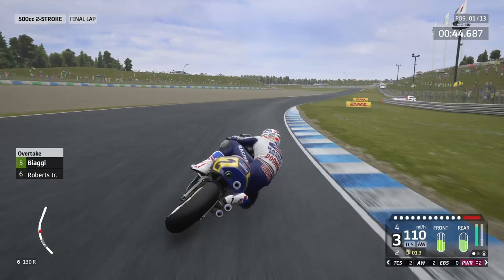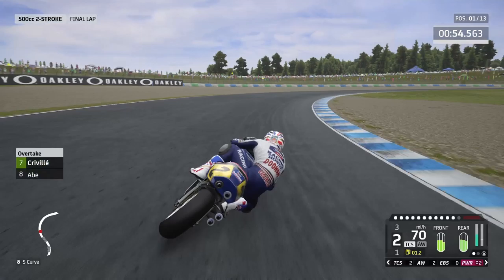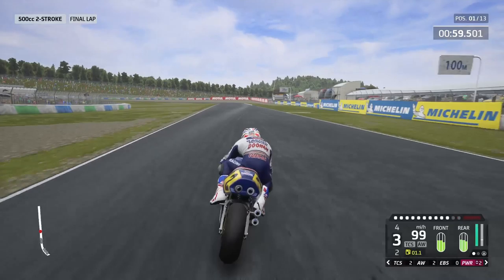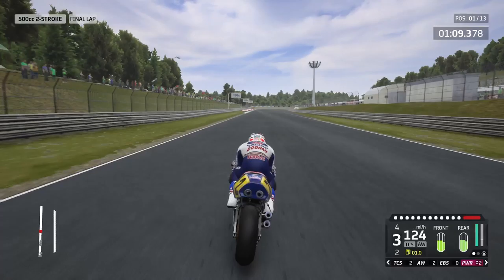Although I think out of this year's game, the AI do battle with you a lot better. It's just the contact. I think they just need to firm that up a bit. That minimal contact shouldn't make a rider come off in certain circumstances anyway. They run straight into you there, obviously. But when you have those little taps here and there, you should be able to get away with that.